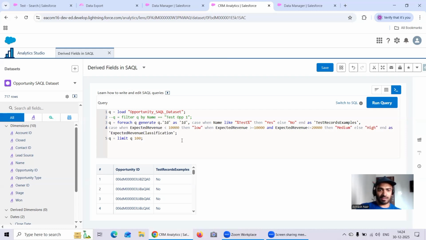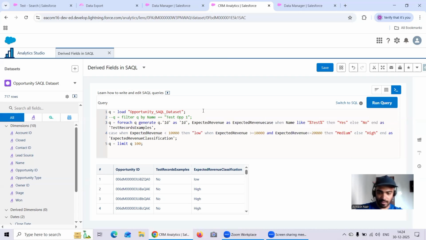Okay. Yeah, I think right now it makes sense to me. Let me run the query and see in case of any error comes up or not. Yeah, so I think this is coming up properly fine. We can also keep the expected revenue as well to see whether it is matching or not. Fine for sure. So here, and let me just give it in single quotes. That's fine.